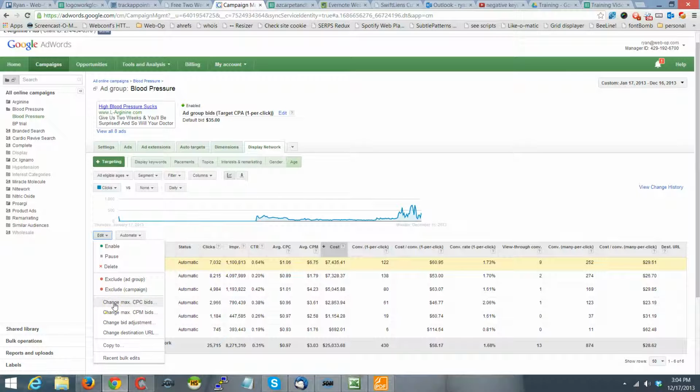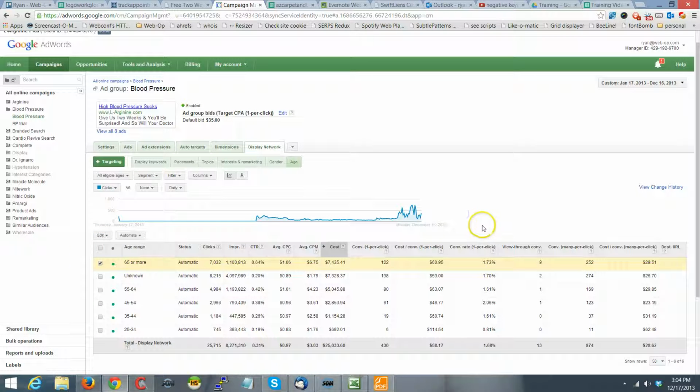Oh, they do. So yeah, you can adjust your bid on age. I didn't realize that, but I'm not going to do it because it's too messy right now. But anyway, you see the ones which are working. The older you get, pretty much, the better you convert. I think it was 170 for 18 to 24-year-olds.